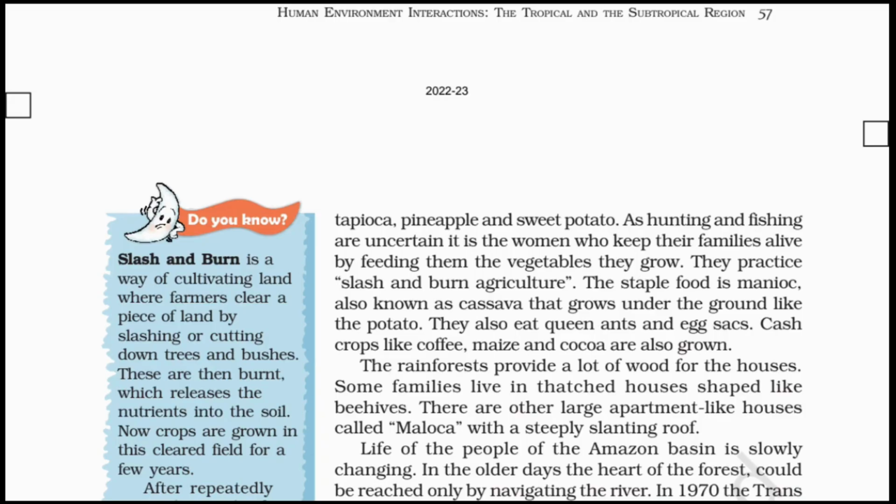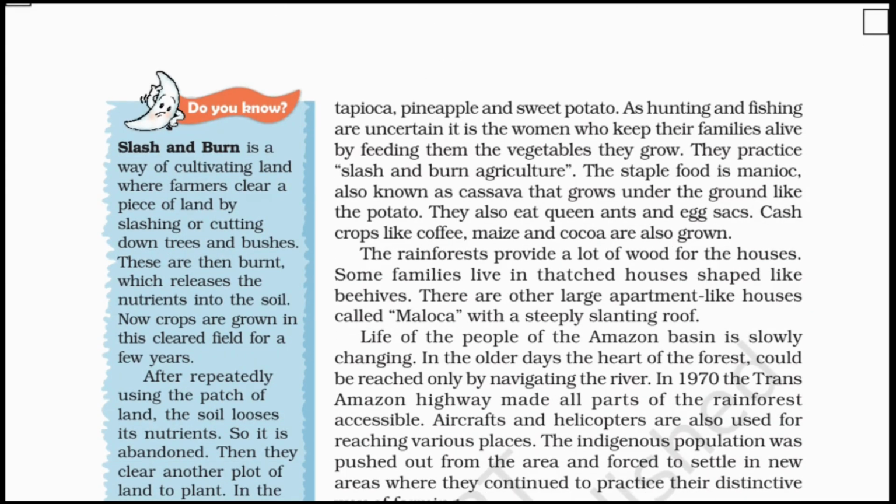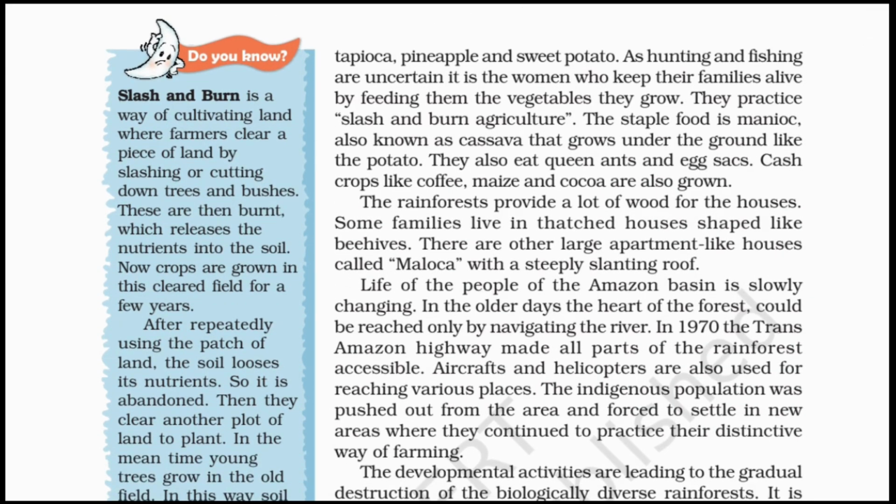Now, what is slash and burn agriculture? Let's read about it, in the box on the left hand side. Slash and burn is a way of cultivating land where farmers clear a piece of land by slashing or cutting down trees and bushes. These are then burnt, which releases the nutrients into the soil. New crops are grown in this cleared field for a few years.